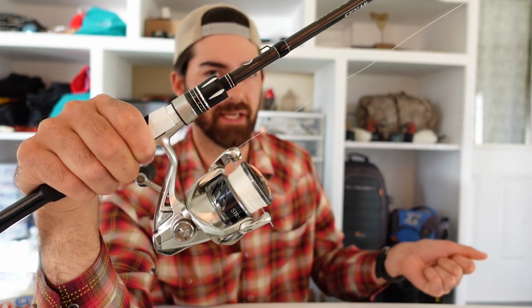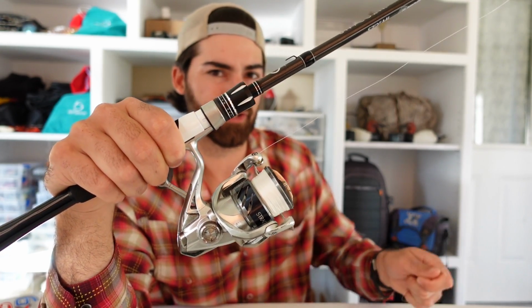I like to go out in the yard, out in the field, out in the lake, make some long casts with it, reel the line in a few times, get the line stretched out, get it really nice and evenly laid out on the spool. Might be a little bit overkill for some, but that's just a process that I've used that has really worked. And I've had a lot of success doing it.